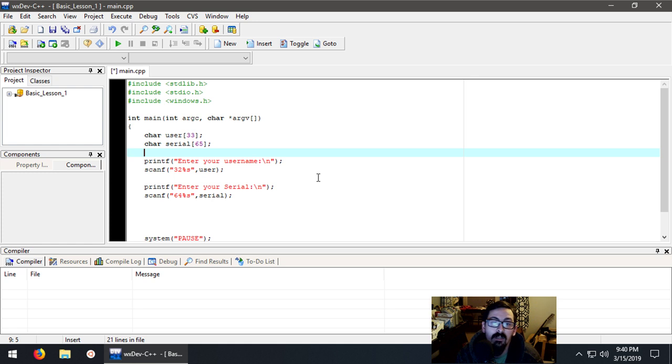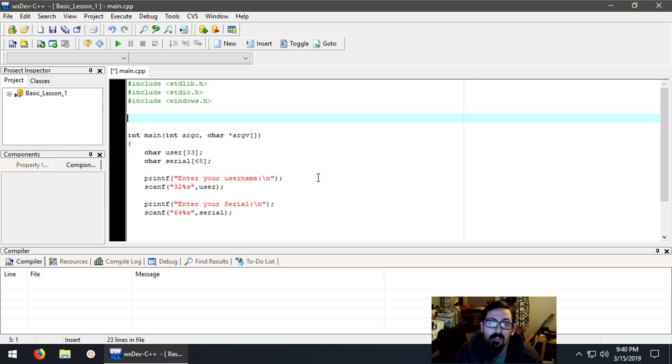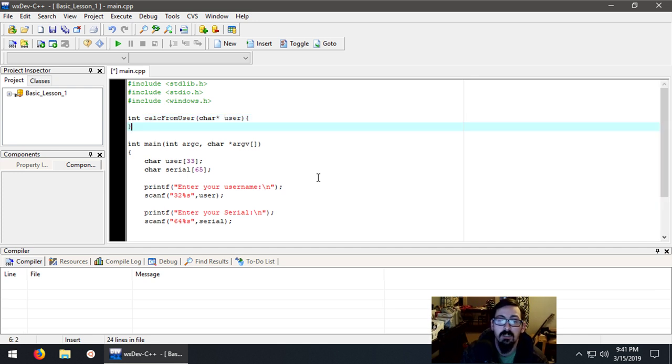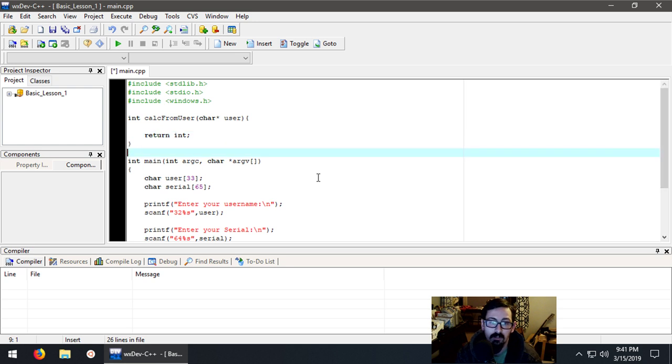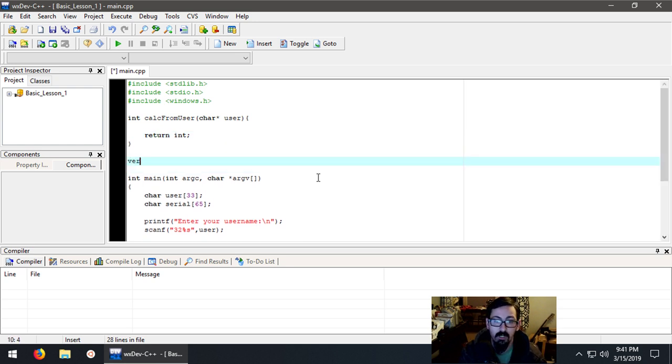Let's make an int function, int calc_from_user, that's gonna take a char pointer user, and of course it will return int. There we go.